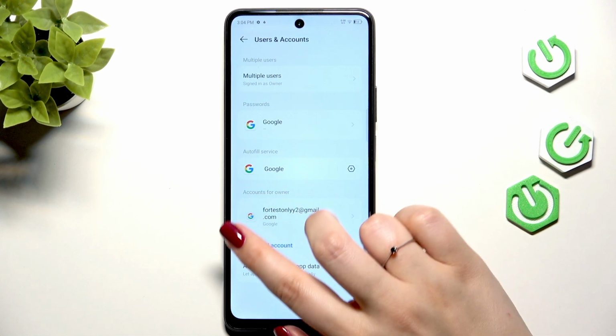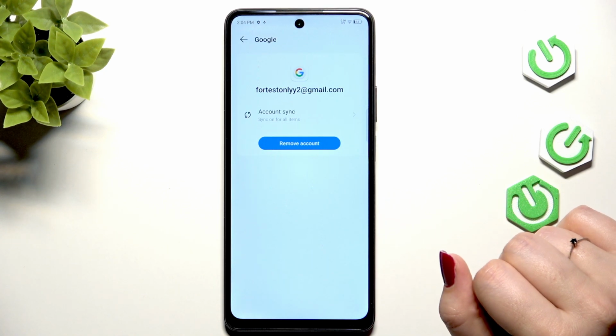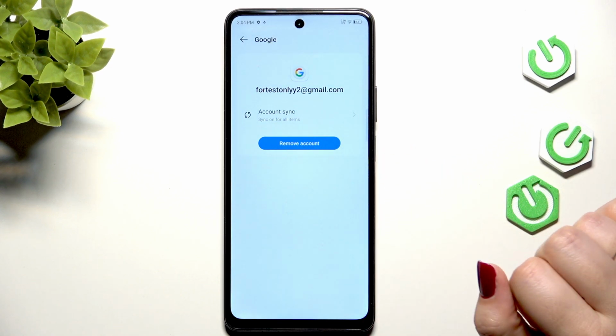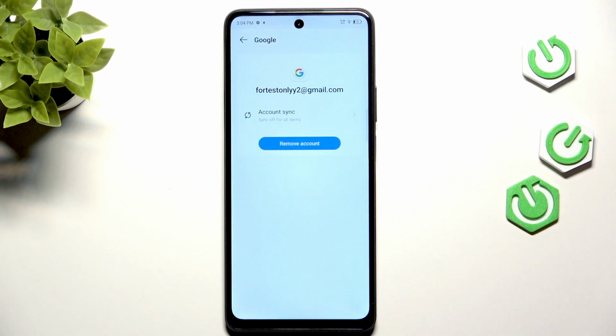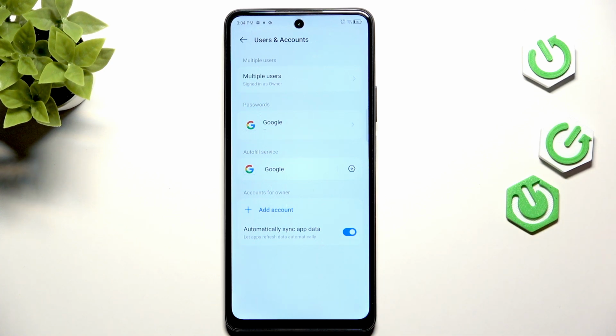Now here, as you can see, we've got our previously added Google account. So let me first of all remove it. Just tap on it and tap on remove account. Tap on remove account again, confirm it with tapping on OK, and we have to verify that we are trying to remove the account. And as you can see, it will immediately disappear.